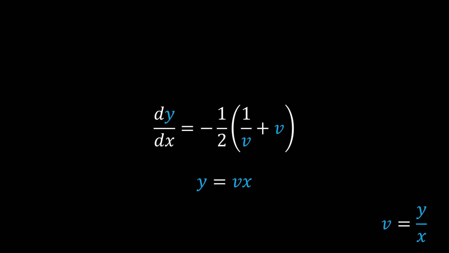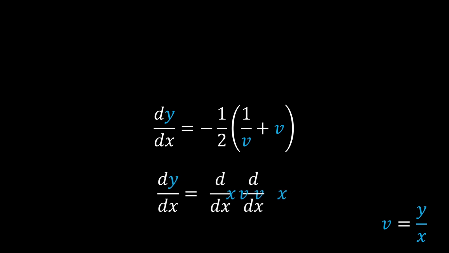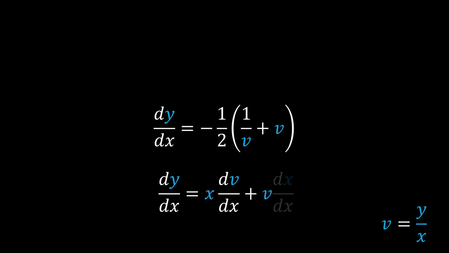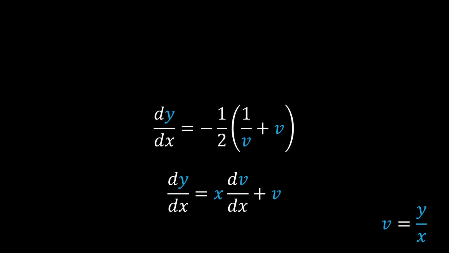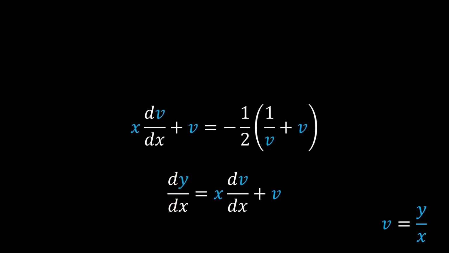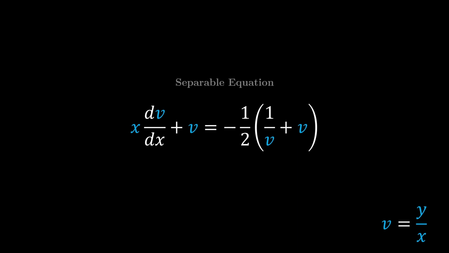But before we can finish this step, it appears that we do not only need y, rather we need the derivative of y with respect to x. So we can simply take the derivative of the equation of y in terms of v and x, and after applying the product rule, where the derivative of x with respect to x is just 1, we end up with the following. We can now substitute this into our equation for dy/dx, and we end up with the following transformed differential equation. We see here that we've transformed our system from having an input of x and an output of y to having an input of still x, but an output of v instead. The other important and convenient fact about this new transformed ordinary differential equation is that it is separable.